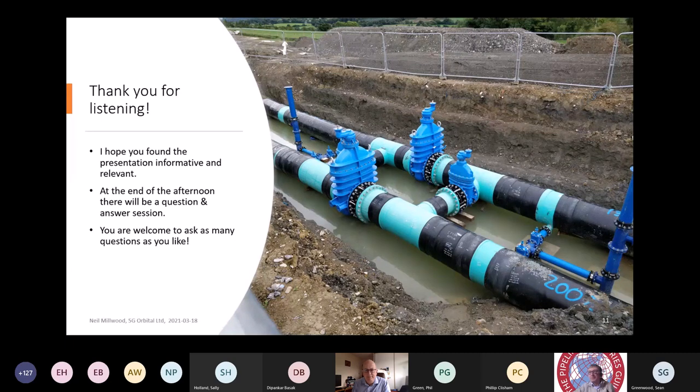Okay, thanks, Neil. It's a whistle stop tour into the world of steel pipes and the manufacture of steel flanges and how they're attached. So as I alluded to before in Neil's presentation, there is a subtle difference in the way that steel flanges are attached to the way that ductile iron ones are, although when they're both made, they look the same. So thank you for that.